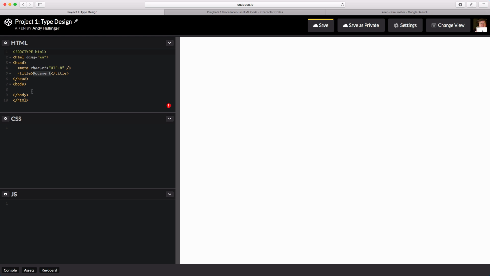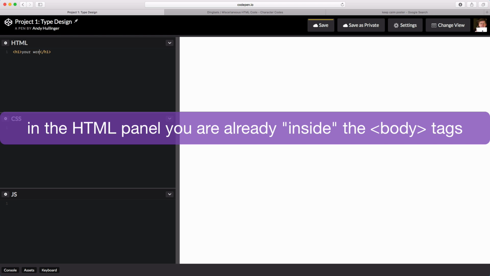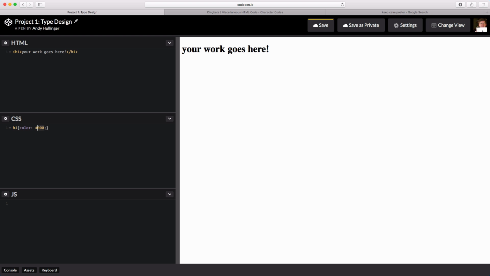Now the HTML panel, as you guys are used to, an HTML document has both a head and a body. But in CodePen, we don't need all of this extra code. This is actually being done behind the scenes. We're essentially just going to focus on the content of our page, or what's between the body tags. In this HTML panel, when you type, just understand that you're already inside of a set of body tags. This keeps it real clean and simple.